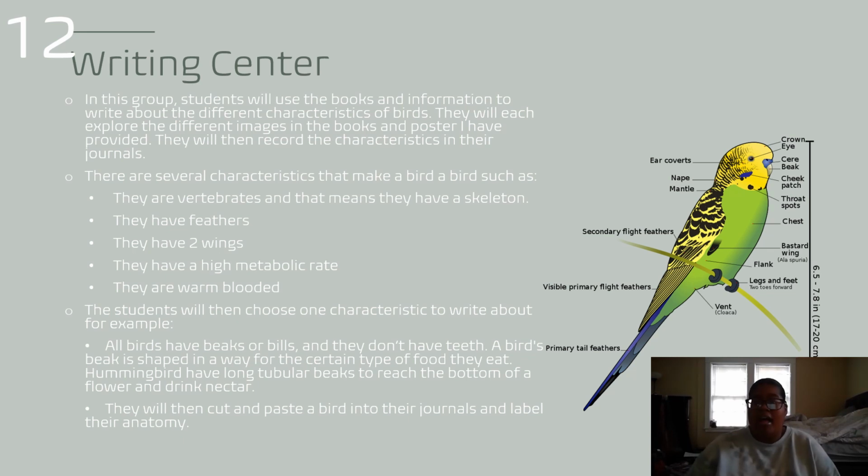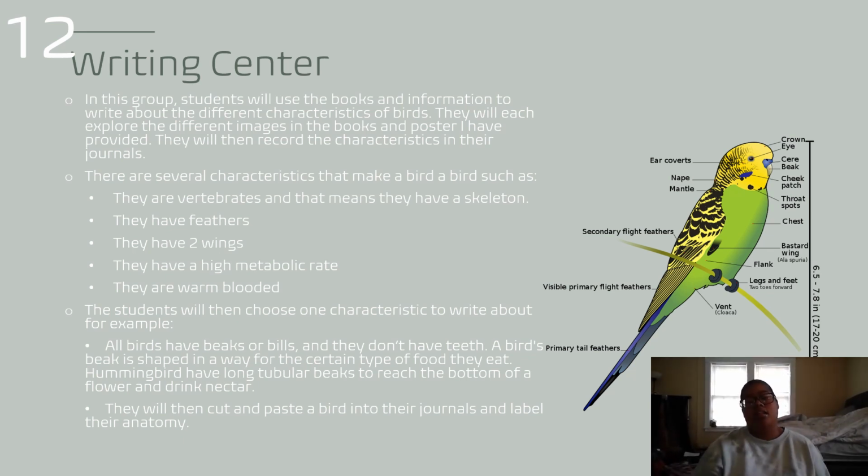Where and how a bird flies is reflected in the shape and size of its wings. The most common wing shape is short and rounded. Students will learn that all birds have two wings. They have feathers. They have a high metabolic rate. Raptors that soar have broad, long wings that allow them to ride on risings.